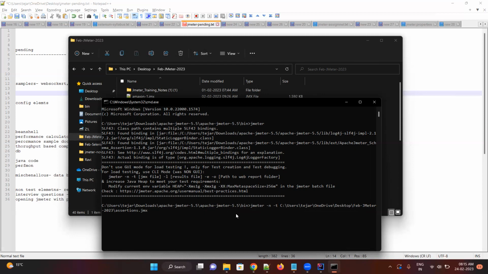Now in the GUI, once you click on the run button, we check our data visually: how many records passed, how many failed, what is happening. Here we don't have that, which is why you give -l. -l is nothing but the listener. What does the listener do? It will catch your reports. So let's say I'm running 5 users, so I'll name it 5 users. What is the JMeter report extension? It's .jtl. So 5results.jtl. JMX is for the script, JTL for our results.